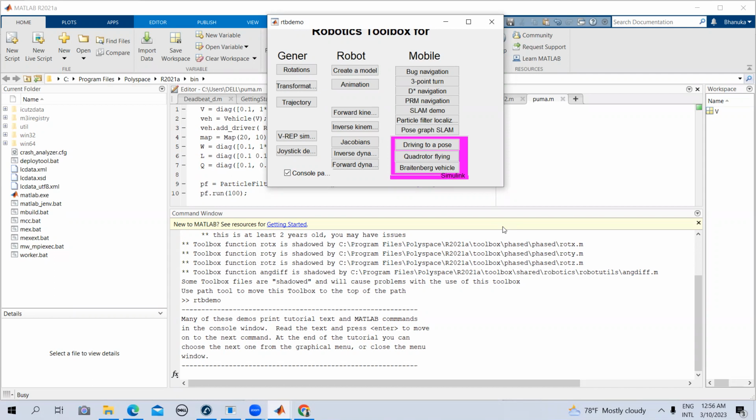But there could be other aspects that you try to focus on when designing a robot. As an example, you might need to do a dynamic or a kinematic study of the robot.